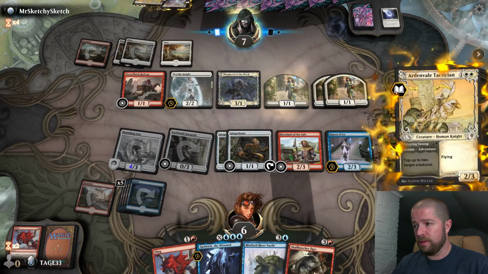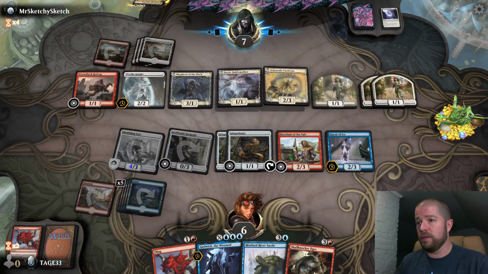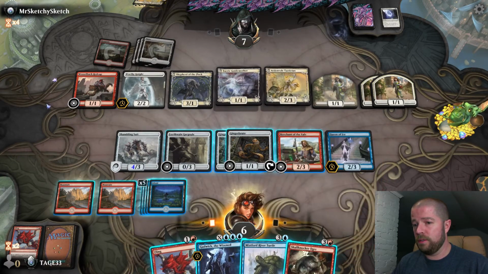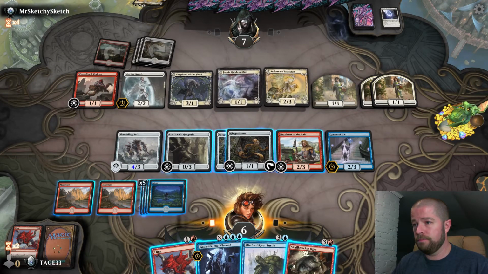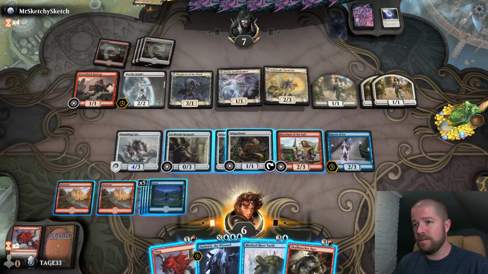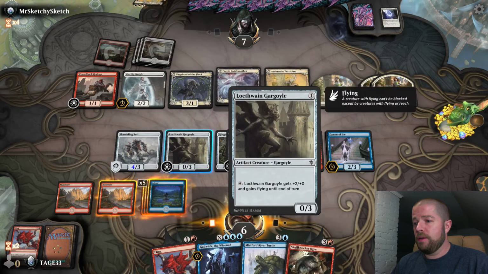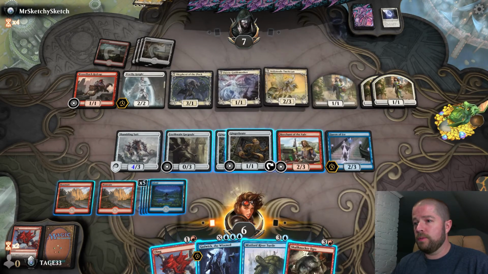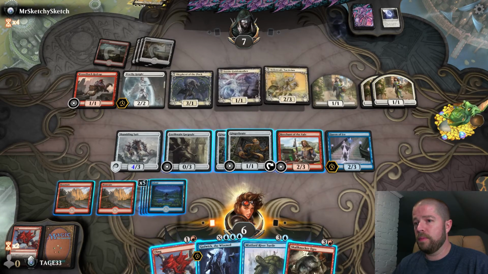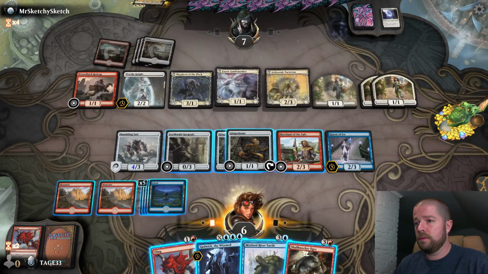Yeah, there's another flyer, which I'm going to have to potentially... These flyers are going to hurt me. Although the flyers can also hurt him. Yeah, those flyers are a problem. If I go Lochthwain Gargoyle and I'm swinging for 4, my opponent can't take that. He can't take 4. Well, he could.